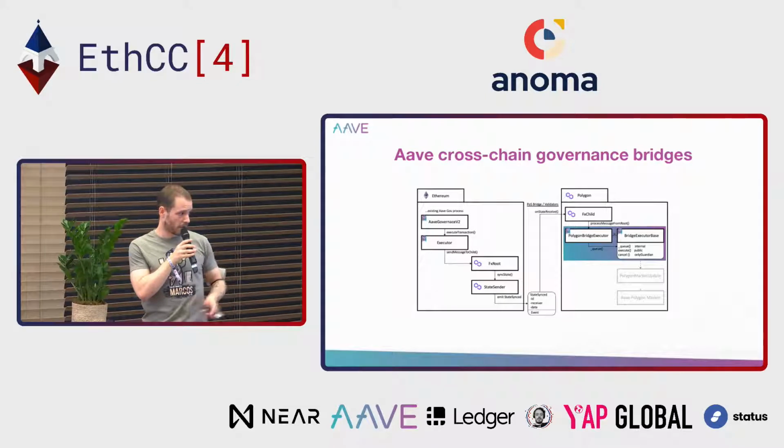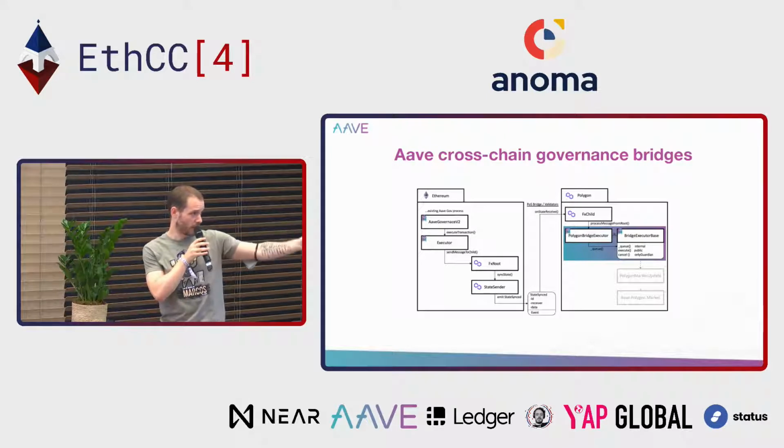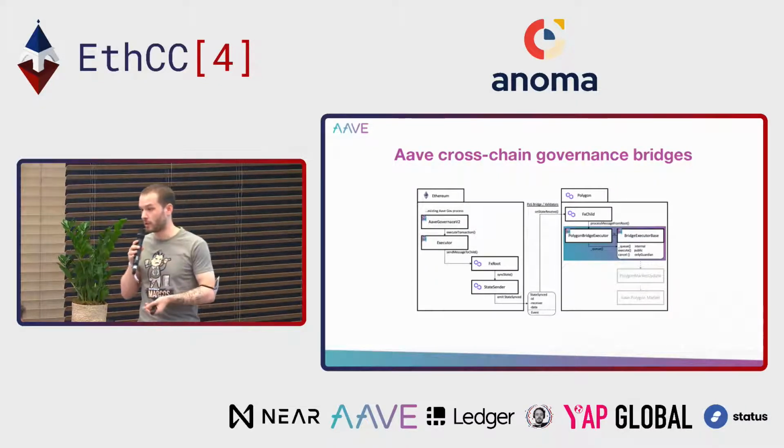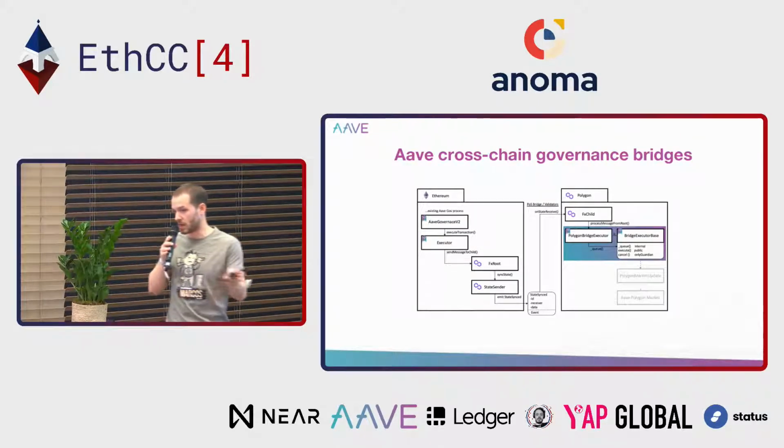I will not go so much into the details. This is public on the GitHub repo, but the idea is that there are those two parts of the bridge, like the FX root in the case of Polygon, and FX child, and it's just using the message bridging capabilities of Polygon. Obviously, here the Aave governance loses a bit of control because it boils down to the security of Polygon itself, of the bridging, but still it is the only solution, because at the end of the day, everything will boil down to the same security of the Polygon network.